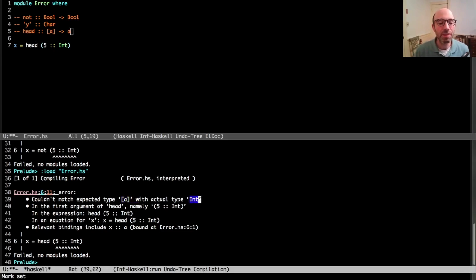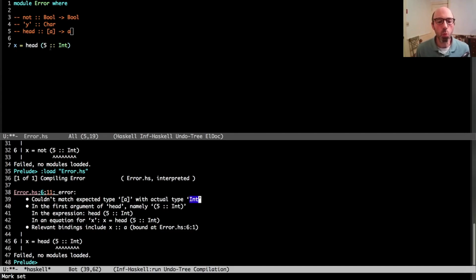And so this is a very, very common error, this expected and actual, and now we can see that expected says something about the function or the context that we're in. It doesn't just have to be a function call, there are other contexts that might expect certain kinds of types, but most often functions, really. And then we can also have an actual type, which is where we look at some expression in our program and try to figure out what type does it have, and that's its actual type.